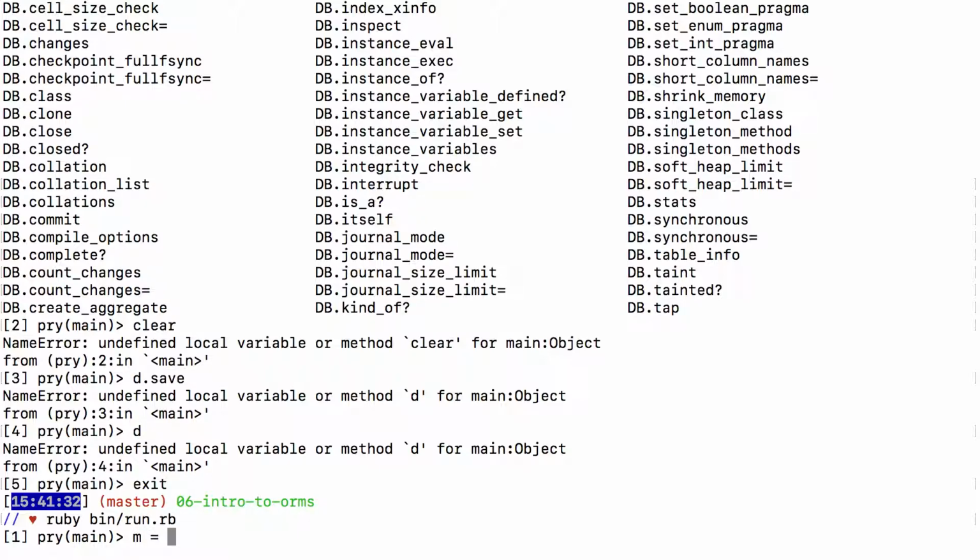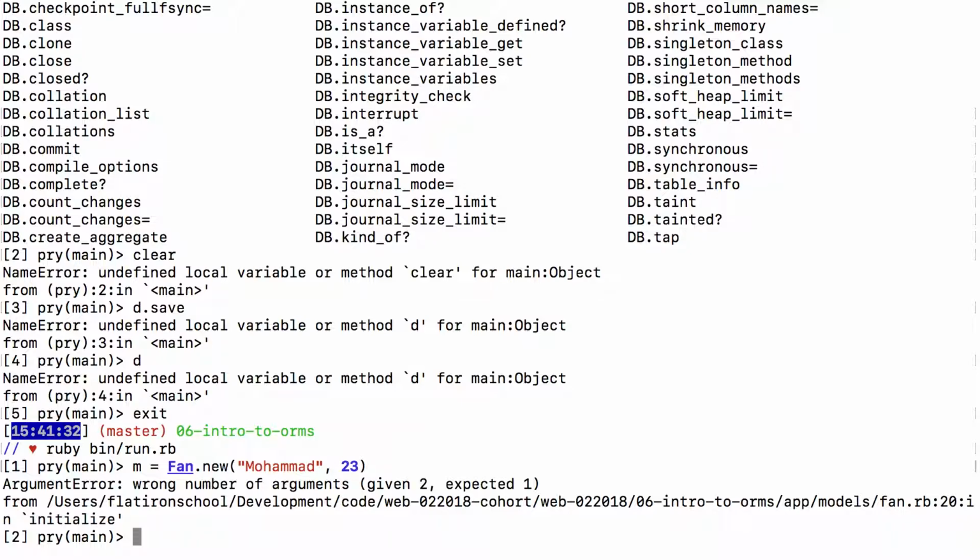Let's see, m equals Fan.new. Mohammed, please tell me if I spell this right. 80, 80, like that. And pick a number. 23. 23, okay. Mohammed likes Michael Jordan. Oh, I did it again, didn't I?